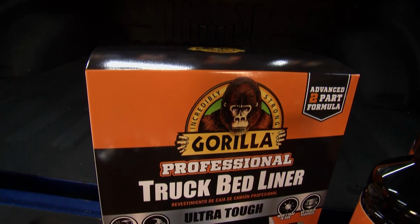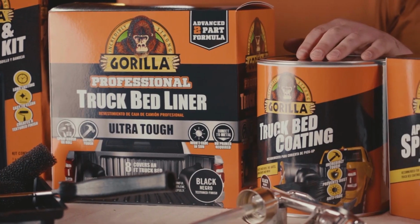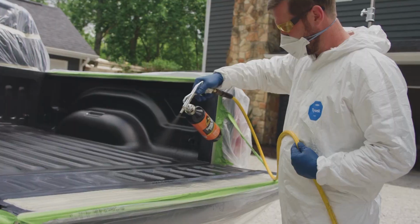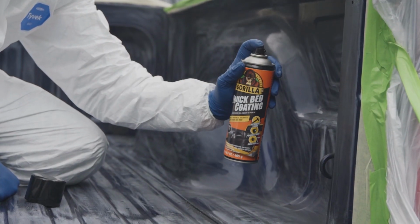Now Clint, why should I turn to the Gorilla Bedliner system? Just like all the other products that we make, it's built for the toughest jobs on planet Earth. And it is tough. What kind of beating is this going to stand up to? It's extremely durable. It is going to be scratch resistant, corrosion resistant, and fade resistant.